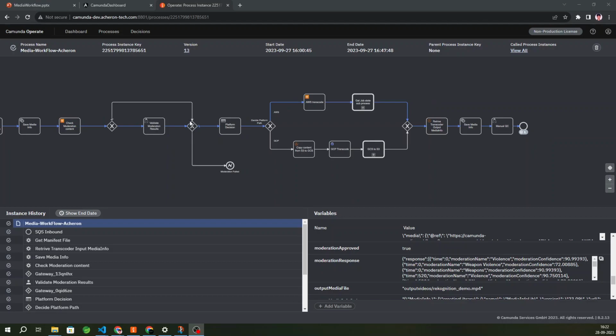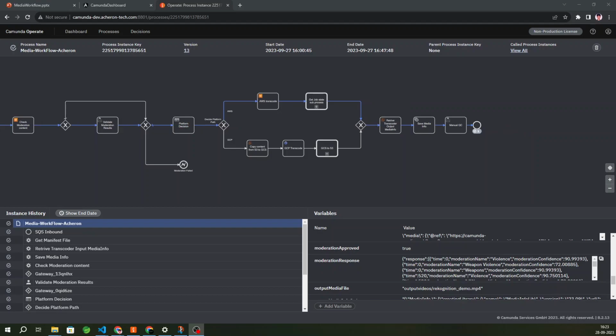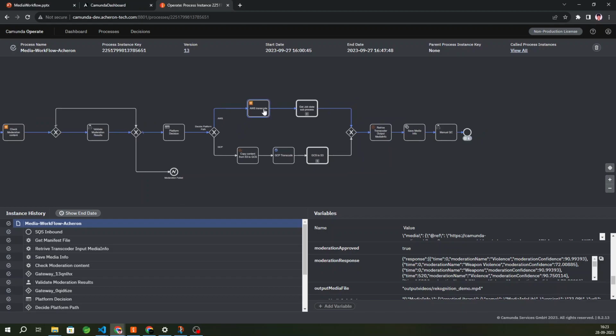In the previous case, if the moderation response is rejected, the moderation will fail here. After deciding the platform, it will choose the path between AWS and GCP for transcoding. In this case, it chose the AWS path and is sent for transcoding through AWS Elemental.